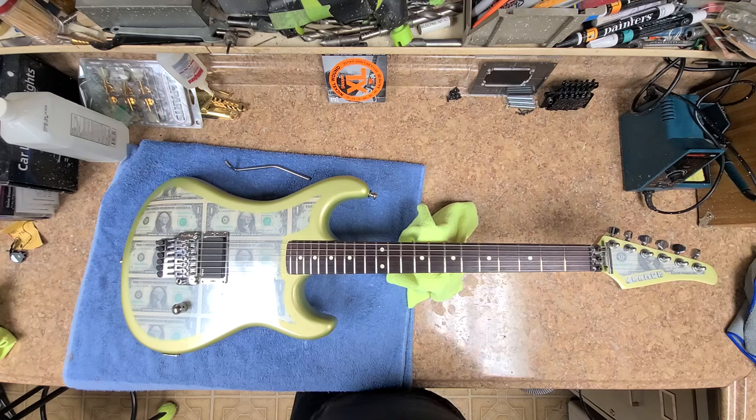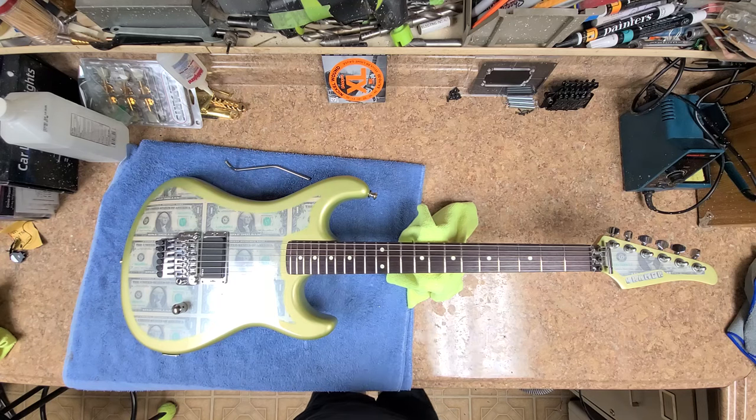So what was done with this guitar? Well, it was measured before taking it apart, and I wrote everything down, so when I did my setup, I was able to put things back the way they were, so the owner doesn't have to do anything as far as setup goes on it, because he sent it to me set up the way he liked it. It's going back the same way. The neck was taken off.